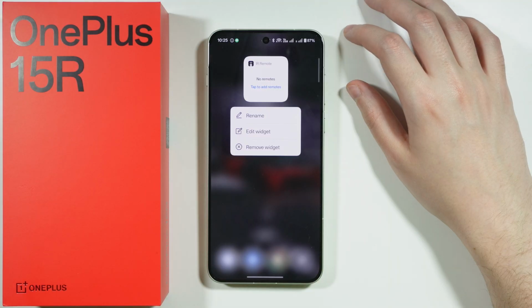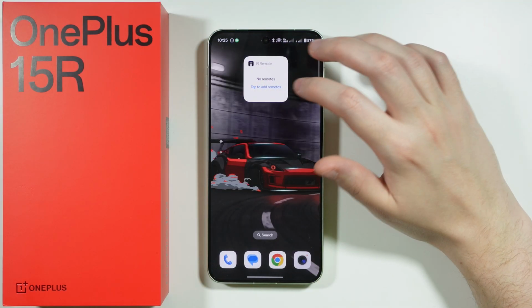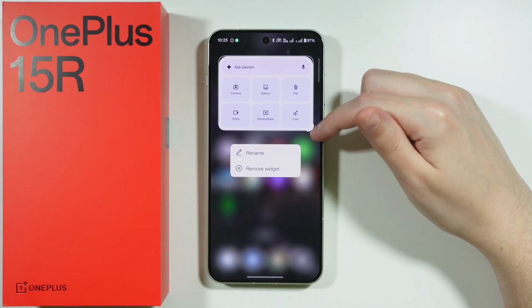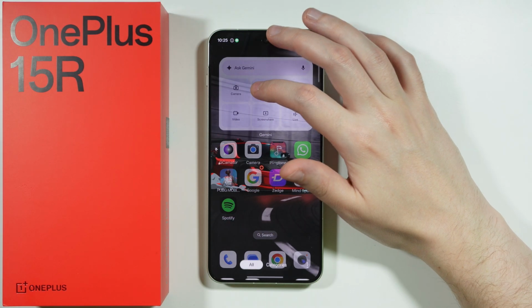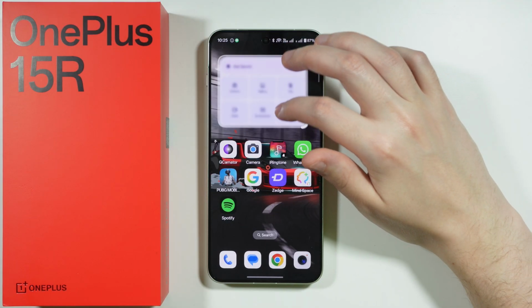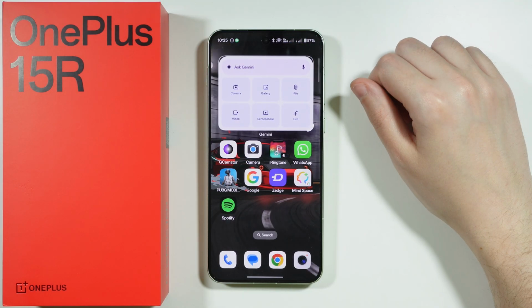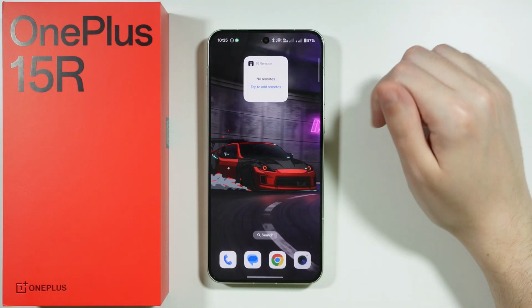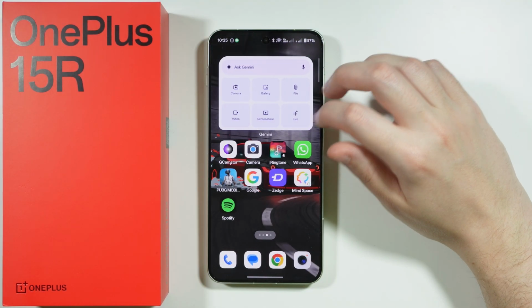If you press and hold it, sometimes you can also find the option to adjust the size of the widget. In this case, as you can see, we can grab by this bottom right corner. Unfortunately, we can only use the bottom right corner, so you can adjust its size by grabbing by it. And in some cases, of course, the resizing is not possible. And yeah, that's pretty much it.